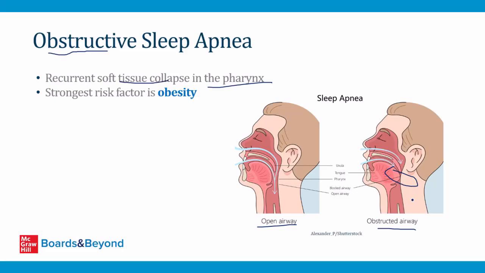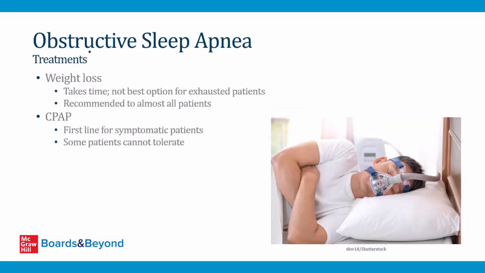Basically, the soft tissue here is overgrown, and that's led to obstruction of the airway, and that causes these episodes of obstructive sleep apnea. And so if you understand that the problem in obstructive sleep apnea is overgrowth of soft tissue, then it's easy to remember that the strongest risk factor is obesity. This is largely a disorder that occurs in obese individuals, although there are examples of it occurring in patients who are non-obese as well. So earlier we talked about how for central sleep apnea, the main treatment is a CPAP machine. In contrast, obstructive sleep apnea has a number of different treatments that have been shown to be effective, so let's talk about those now.